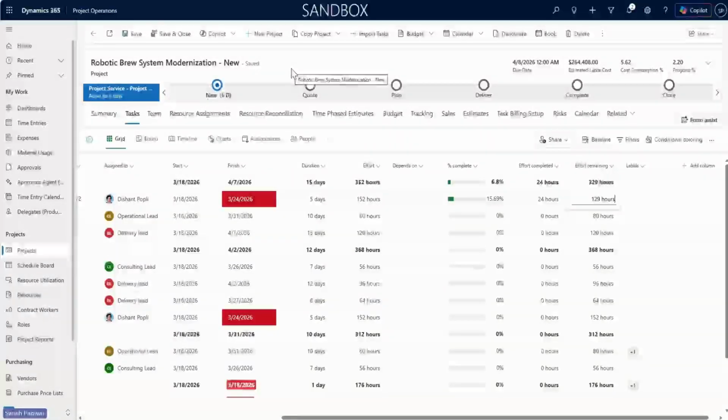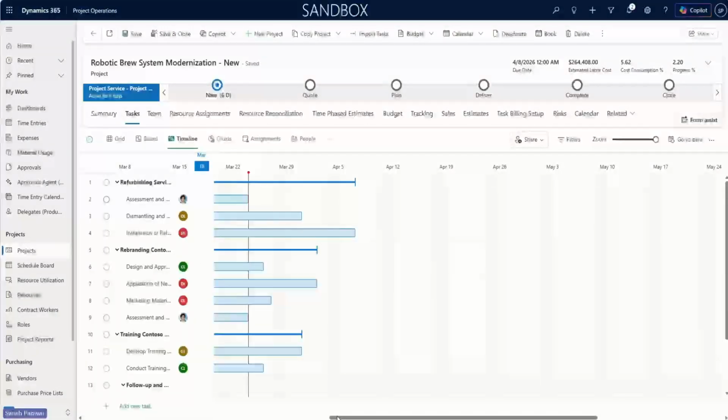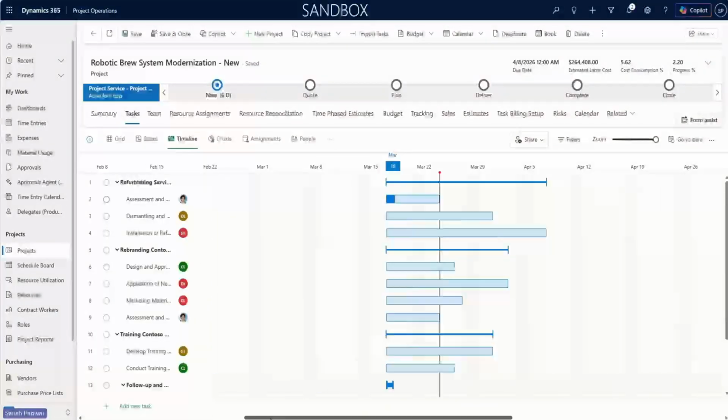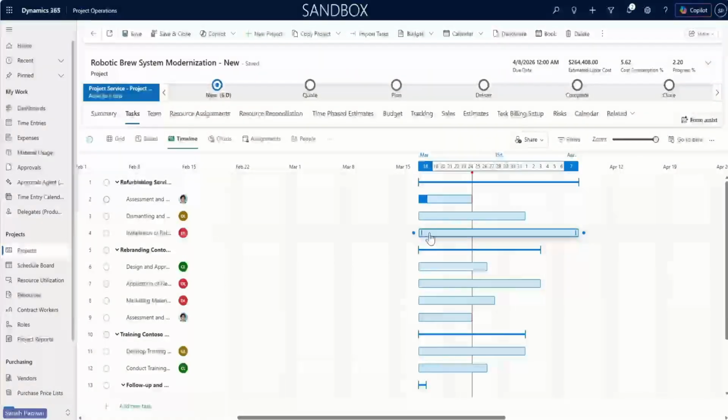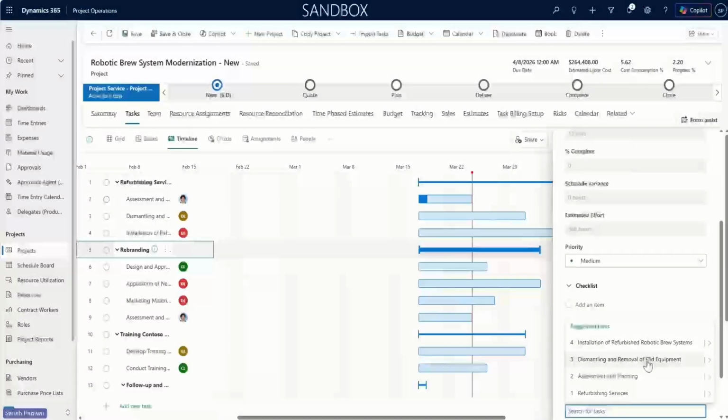Let's also talk about some of the P3 features that we have added related to scheduling. We can click on timeline, and here we can add dependency between the tasks. So say, for example, the rebranding cannot be started until the refurbishing services have been completed. We can click on this, click add dependency, and then select either the parent task or one of the child tasks that exists in the project plan.